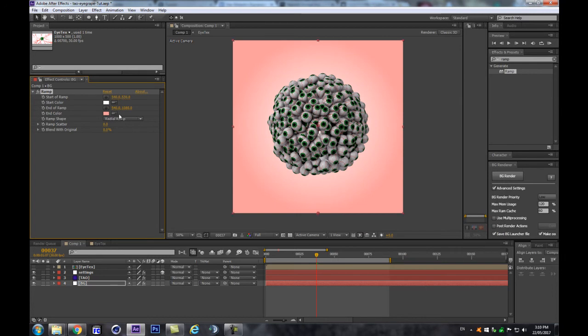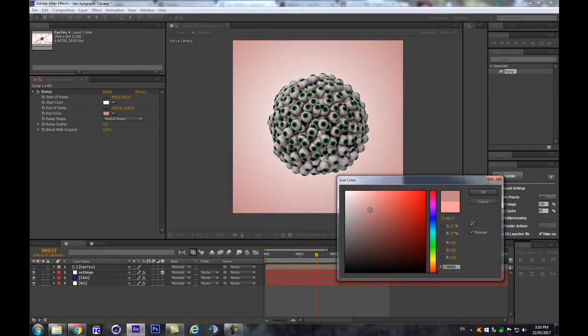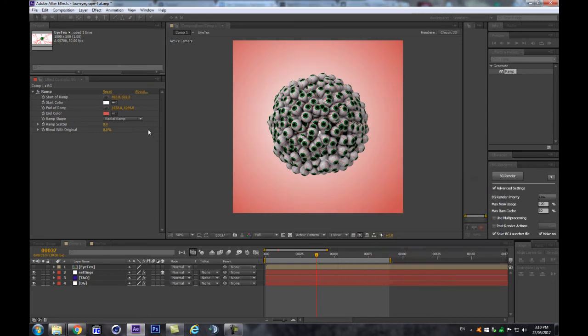So now I'm hitting Control Shift H to reveal the layer controls, but let's change that a little bit, just to have a little something that our system of eyeballs might sit on, not something that's too complicated. Yeah, something like that maybe.